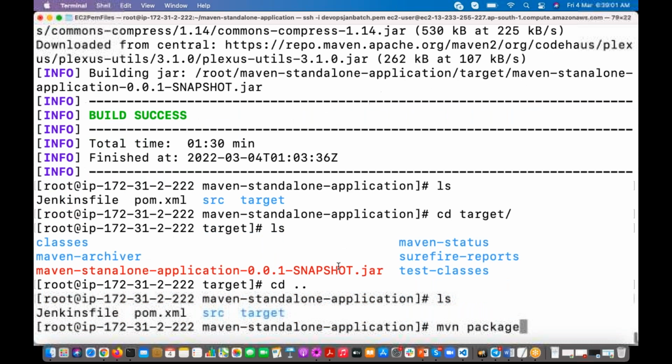Now I'm going to execute the same command, the mvn package command. So what will happen? Is this target directory going to create one more target directory? No, the same target directory is going to be updated. It is not going to create another target directory.